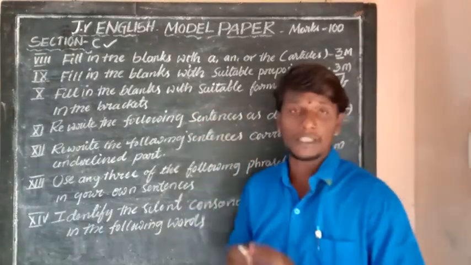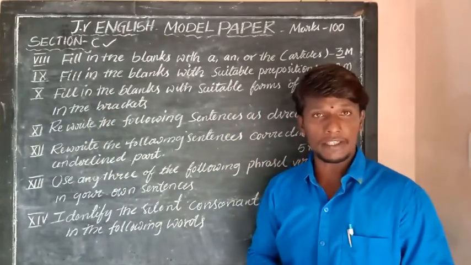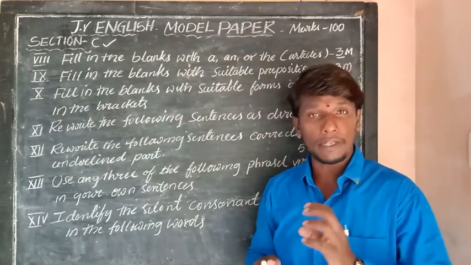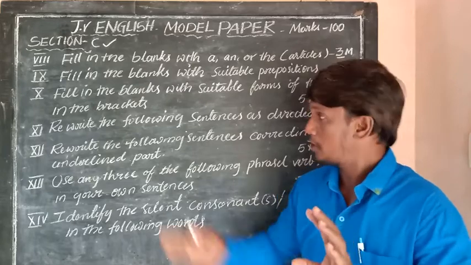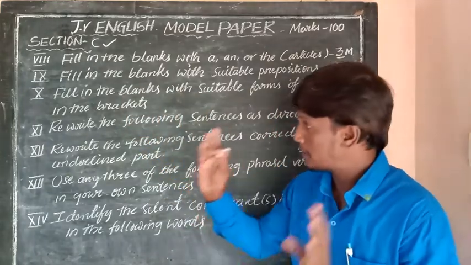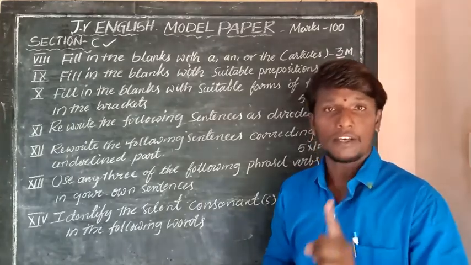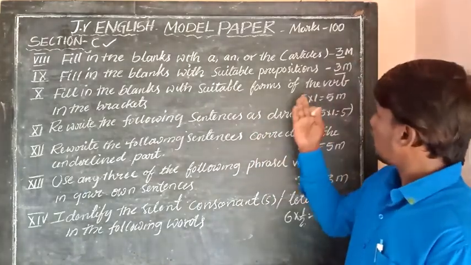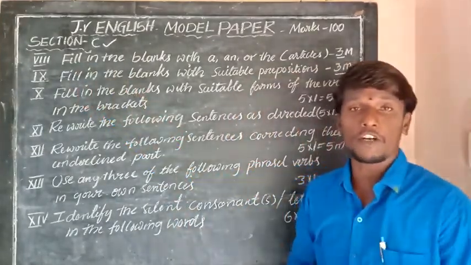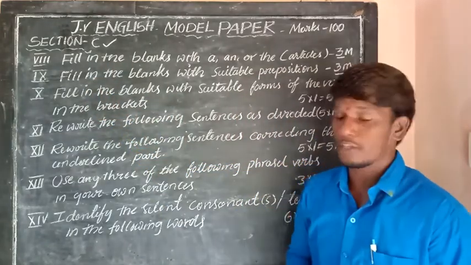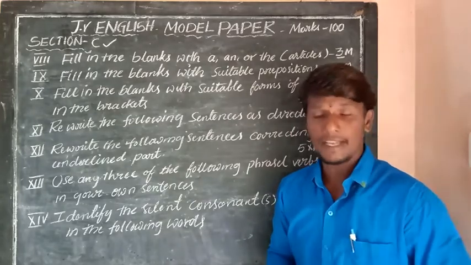That means 5 tenses will be given under question number 10. 5 different tenses will be tested, and you need to write all the 5 for 5 marks. I once again repeat, 5 tenses will be tested in 5 questions. Each tense or each question carries 1 mark. Totally from all tenses we get 5 marks. Okay, so once again, question number 8 is articles, question number 9 is prepositions, and question number 10 is tenses.